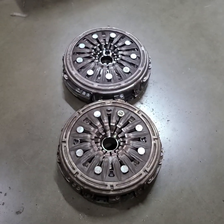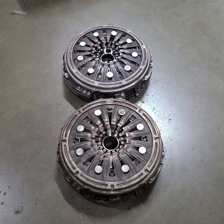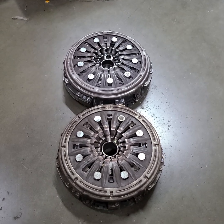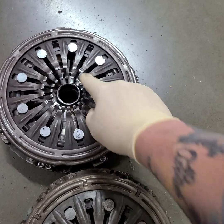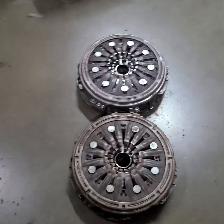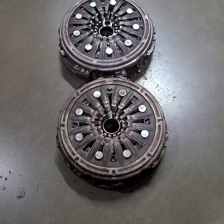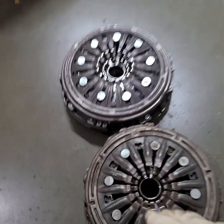DCT TCU tunes are not going to add more holding power. If you literally want more holding power out of your DCT clutch, what you need to do is disassemble your module. The Tucson 1.6 turbo DCT clutch has a total of 10 buttons around the outside and considerably heavier duty fingers than this on both inner and outer. Then you send the clutch discs out and have them relined with a different material. If you truly want a 400 or 500 foot-pound torque DCT clutch, it's going to take a couple of different clutch sets. You can take your old clutch set, send the discs out to have them resurfaced, and get the Tucson clutch set, then disassemble that and put it back together.